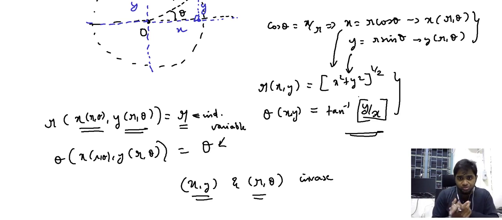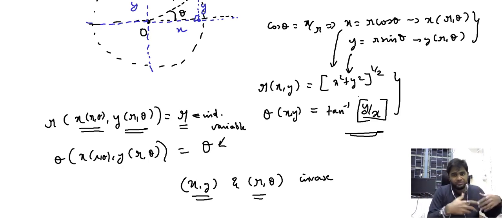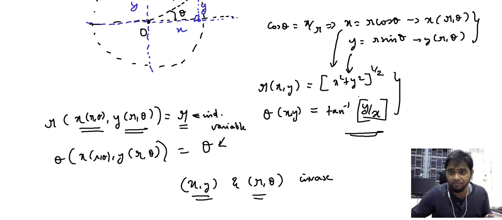We have considered these two different coordinate systems, and we have expressed the coordinates of each of these systems with respect to the coordinates of the other system. So that is essentially what we have done here. The Cartesian coordinate system is associated with x and y, and we have written it in terms of r and theta. The polar coordinate system is associated with r and theta. We have expressed it in terms of x and y.